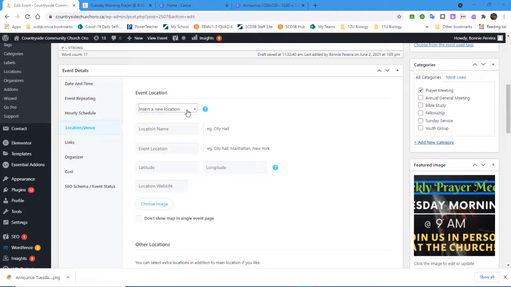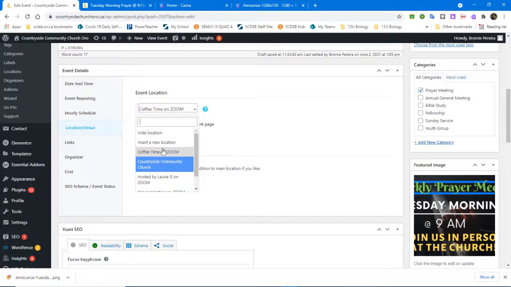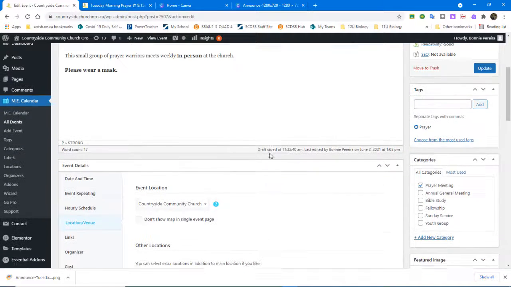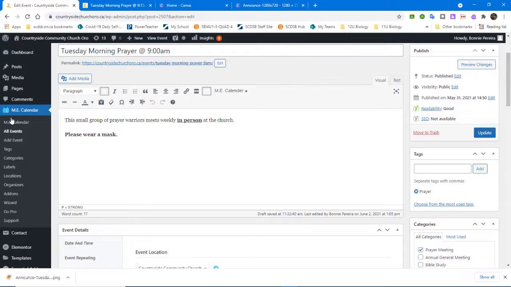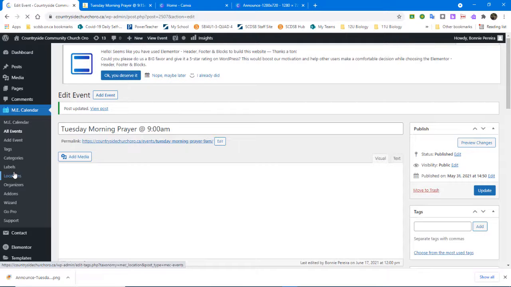And then finally, supposing you did need to make some changes individually to these, and you didn't want to just have them on the list, but you actually wanted to edit what was going on with Countryside Community Church, for example, then you could come over to the ME calendar list on the side, and you can go and edit locations, organizers, etc. So you can do a little bit more detailed information there. Let me just quickly remember to update this so that it's live on our website. And then I can show you the changes here.